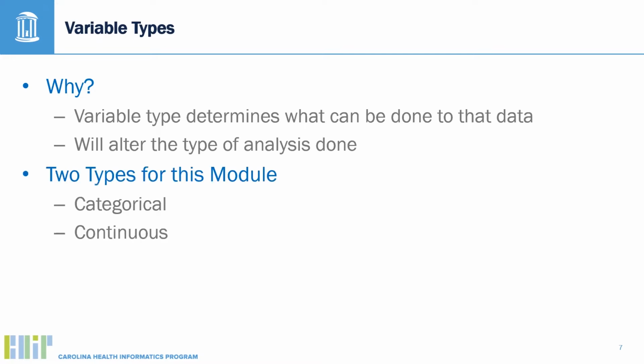Now, in terms of variable type, there are two distinct categories: categorical variables and continuous variables. There are more detailed and nuanced categories that people have come up with for different variable types. However, that is beyond the scope of this course and module. Separating variables into these two categories will serve as a good starting point.